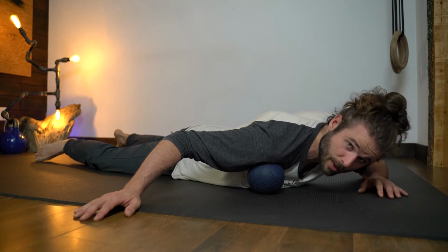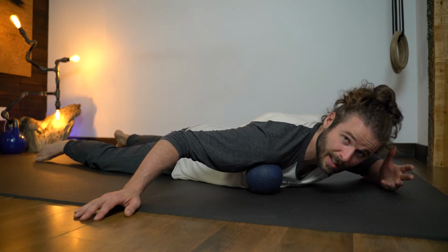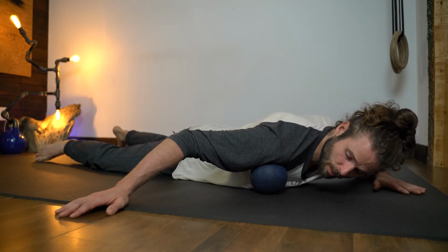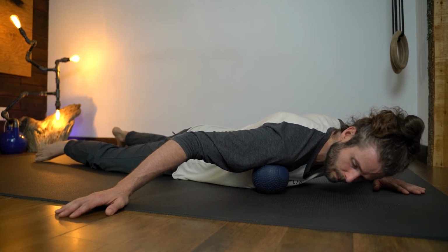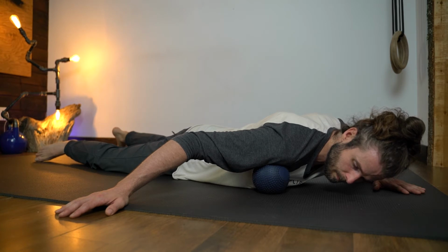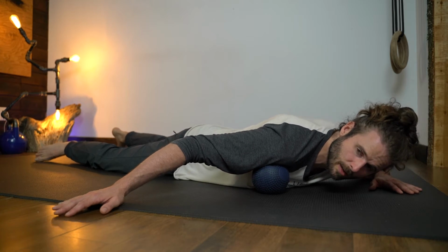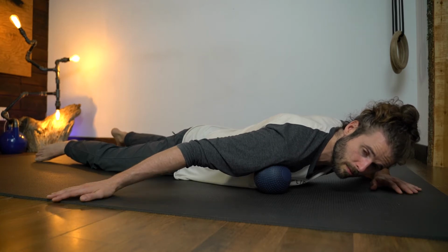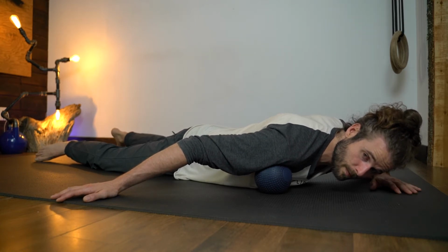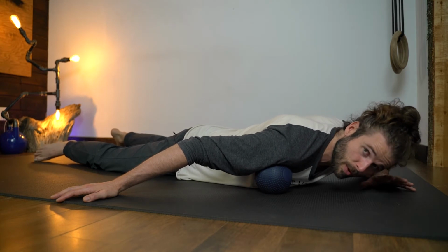If you think about going to see a massage therapist, you'll go for an hour-long treatment. You know, spend an hour working on your own body. I spend roughly about an hour, sometimes less, almost every night rolling. It's a great way to check in with the body, see where you're holding tension. That can give you a lot of information. Where you're holding tension can tell you how you're moving, where you're putting your weight into.